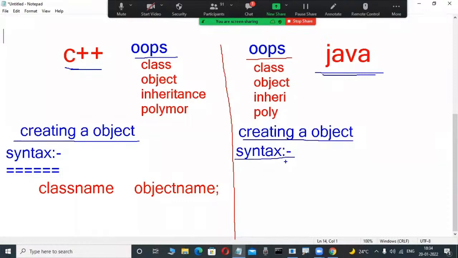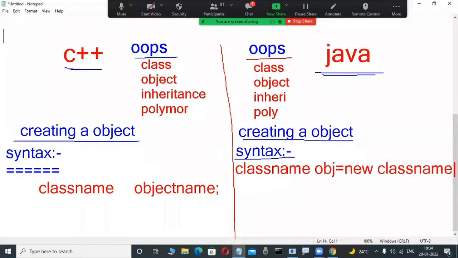Some fellows are telling correctly: class name, space, object name equals new class constructor. Is there some other syntax? Observe here. So these two languages are syntactically different or same? Different. Syntactically different. Conceptually, the OOPS concepts are the same.